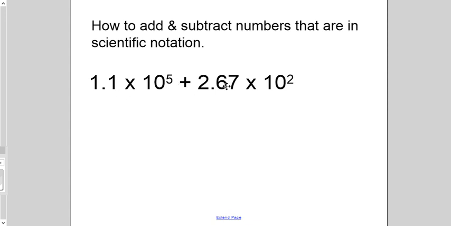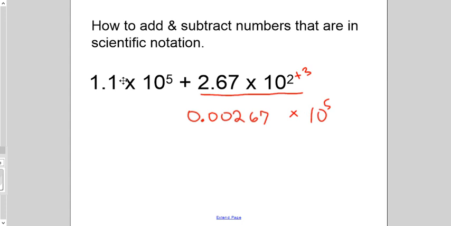So here we go, we're going to be adding again. This is power of 5, this is power of 2, so we need to add on 3. And that means we're going to be moving this decimal quite a bit. So we've taken this second number and we've transformed it into a power of 5, so that way it can be added to this first number over here. How do we do it? We added 3 to it, and we had to move that decimal 3 times back to the left.